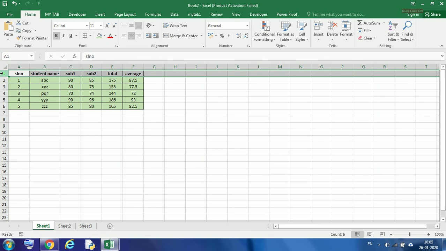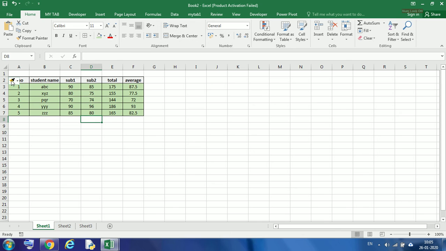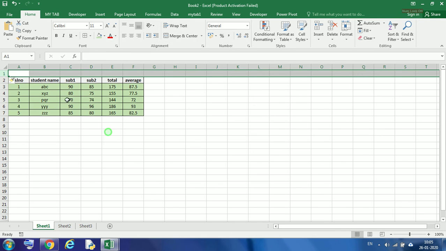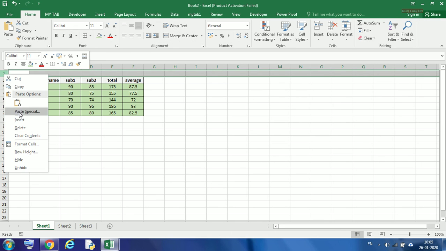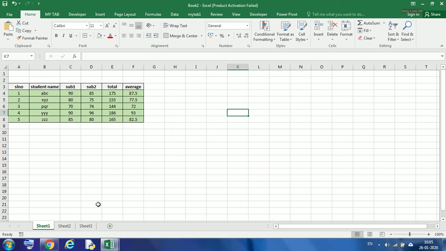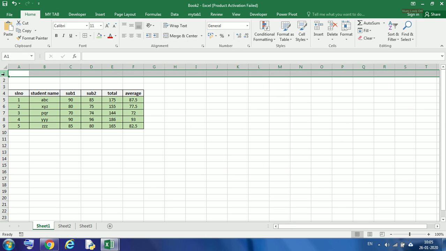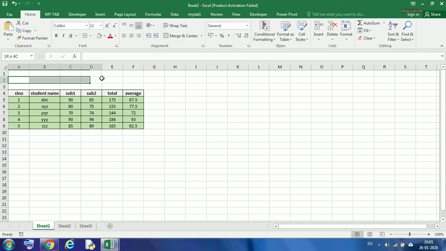Now I want to insert some data here. I can insert and write some data, right? I want to repeat the last command. I can use F4. Now I am not doing anything at all, I am just pressing F4. After pressing F4, whatever the last operation was, it will perform, right? I want to give some information here. I can merge the cells.